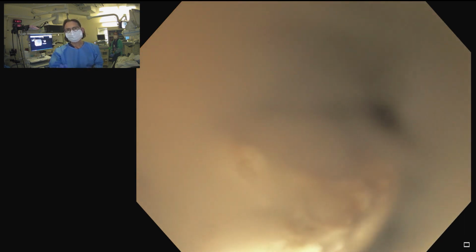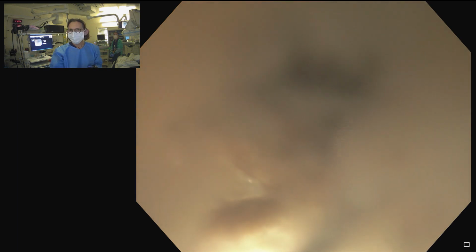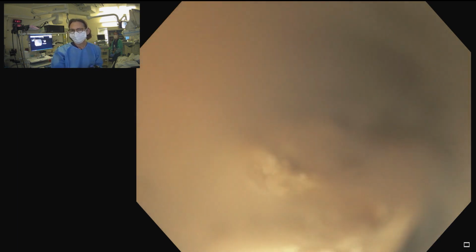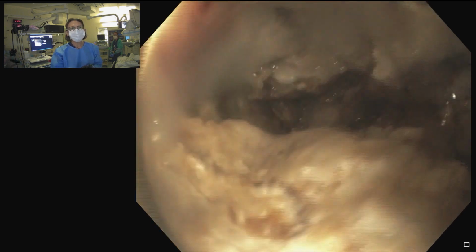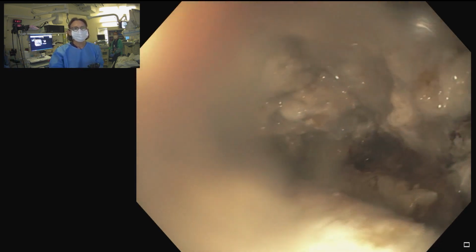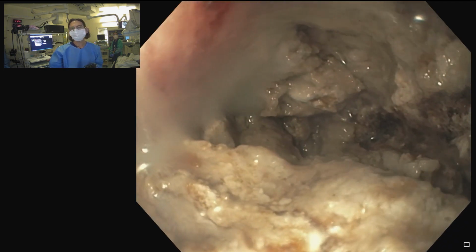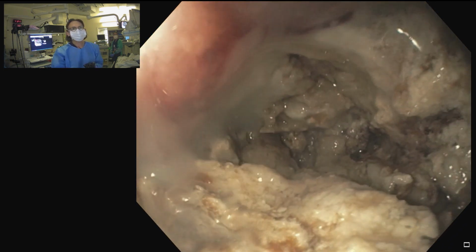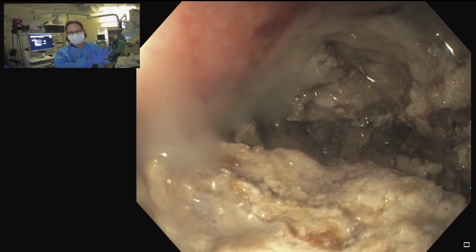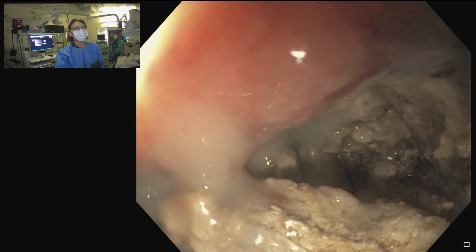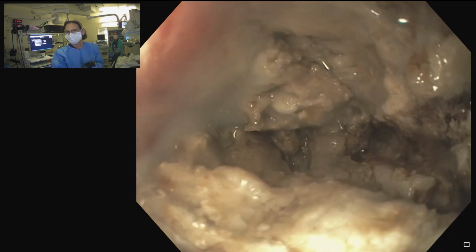I've cleared out as much of the pus and the cottage cheese as possible. My next tip is when you're in the PFC, minimize the insufflation of gas. You should really only be using CO2. And I do all of my inspection, evaluation, and cleaning underwater. So I'm just going to give little puffs of gas now so that you can see the anatomy. You can see the wall of the fluid collection to your left. You can see there's a lot of debris in here.